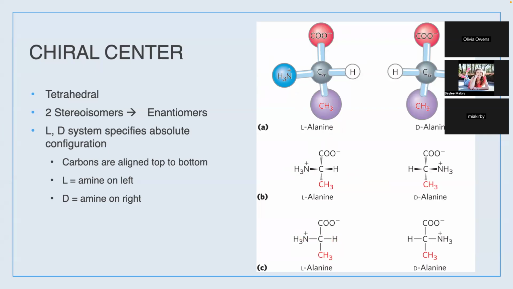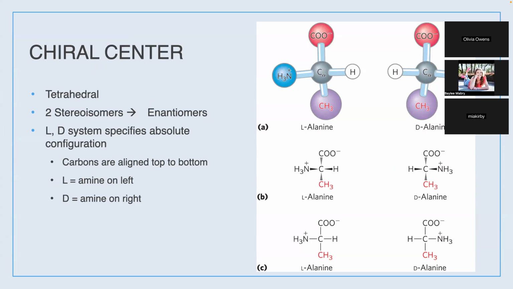In each of these, you've got your amino on the left for the L configuration, and your amino on the right for the D configuration. I thought I had this on this slide, but it is not. Let me check before I tell you incorrectly. Just kidding. I'm like 99% sure we'll revisit this when we get to proteins, but 99% of the time you're going to have the L configuration in the human body. But we'll revisit that later.